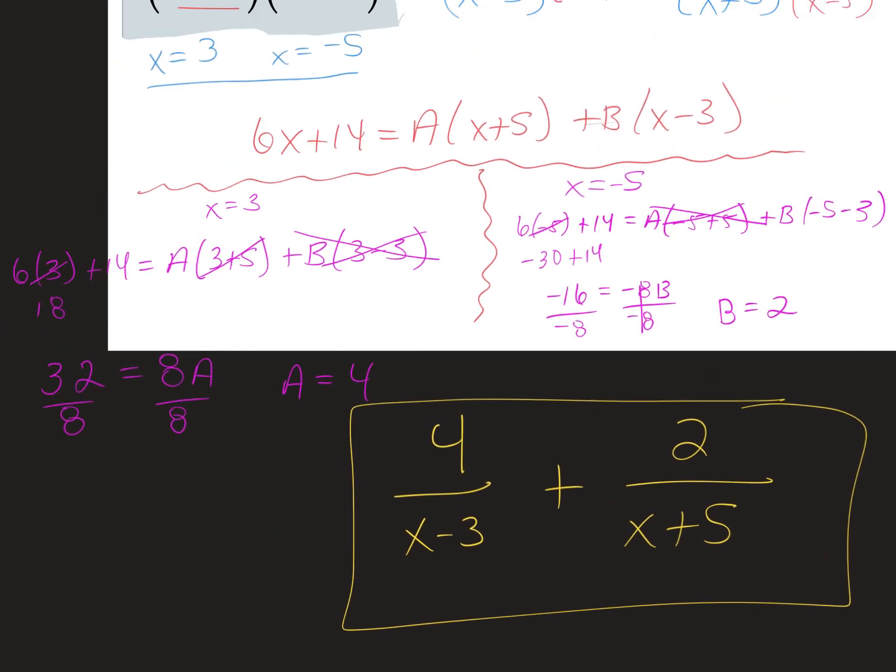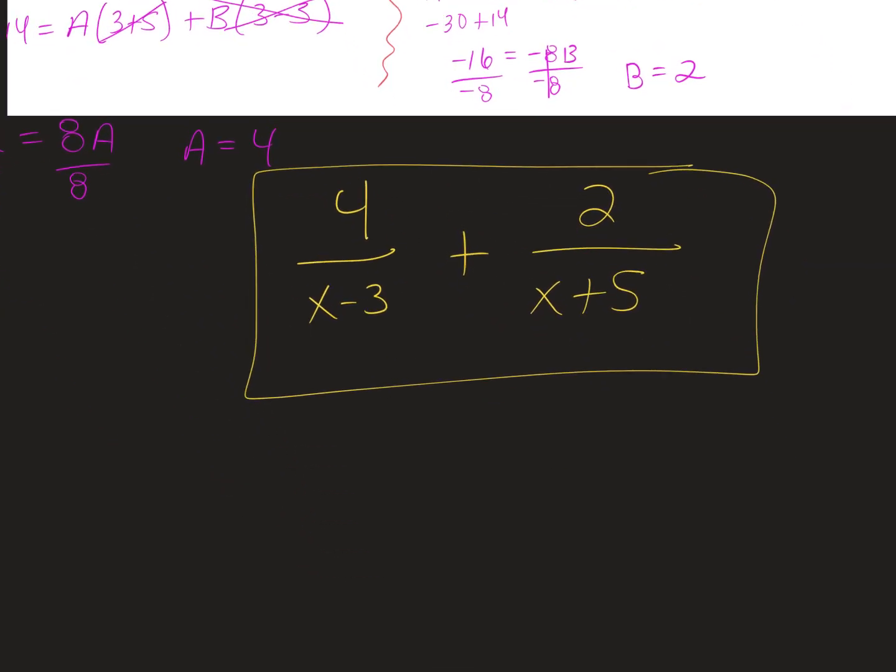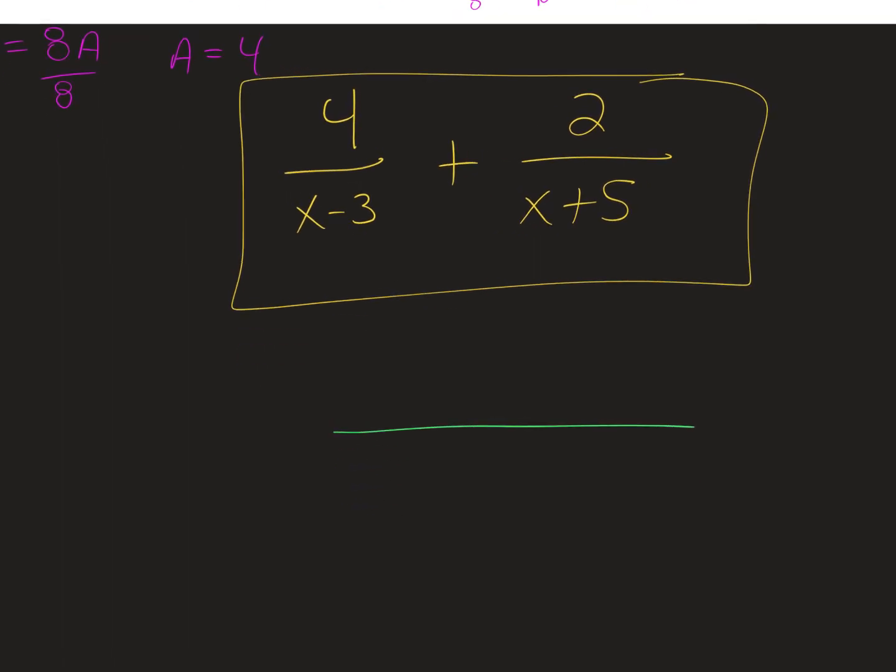You took this original and you broke it down. Now, some of you love to check your work, which is fantastic. Let me show you how. If you were going to add these 2 fractions together, how do you add fractions? You have to have a what? My common denominator between x minus 3 and x plus 5, would you agree, is just x minus 3 times x plus 5, right? So my 4, in the numerator, I have 4. It has the x minus 3. What is it missing? The x plus 5, okay.